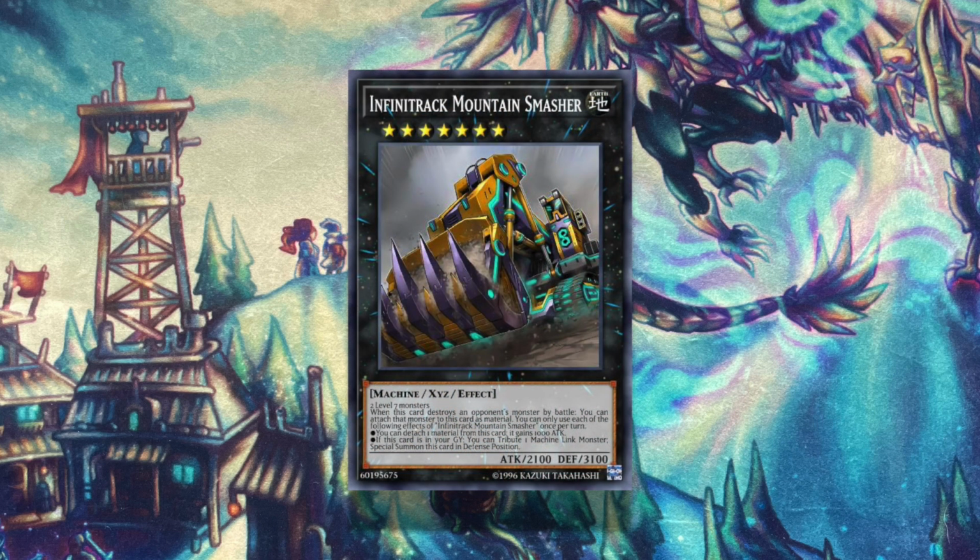Infinitrack Mountain Smasher is a rank 7 card that can be good in niche situations in which you're trying to OTK turn 2 and have a random level 5 plus Harvester, but this situation is just too niche to be considered, and Mountain Smasher isn't potent enough of a card on its own.